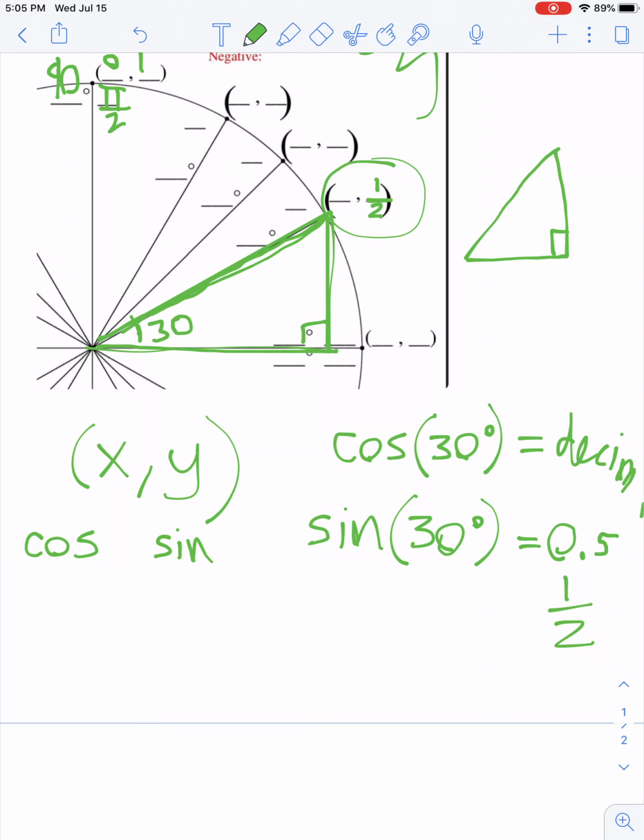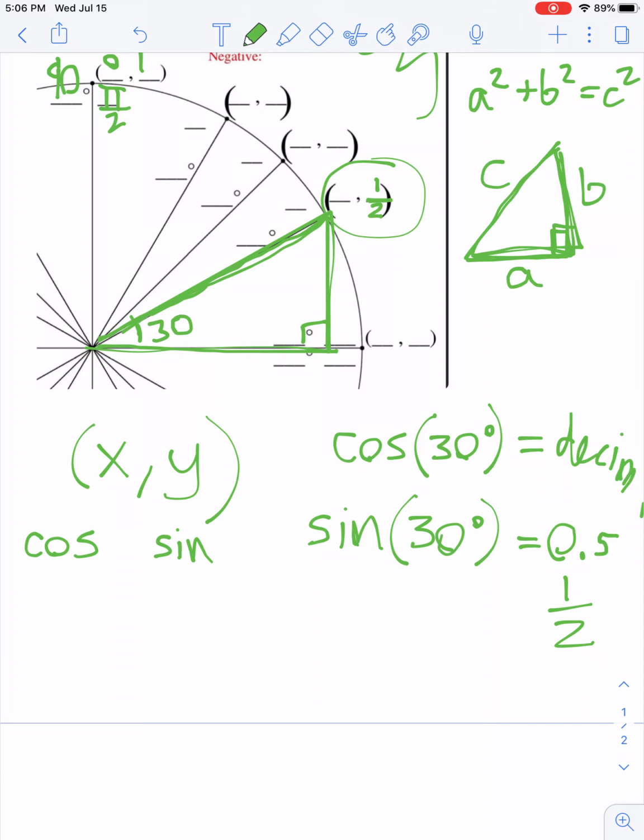The Pythagorean theorem says if you have a right triangle with two side lengths that together form the right angle, with measurements of A and B, and the hypotenuse is C, then A squared plus B squared equals C squared. You guys have used that before in Math 1 and Math 2, and we're now in Math 3 using it again. It doesn't really go away. So we are going to use that.